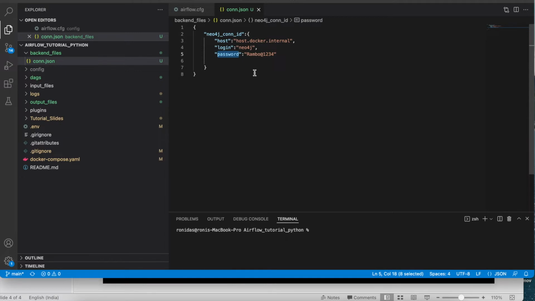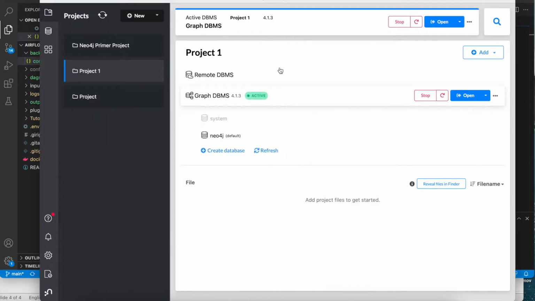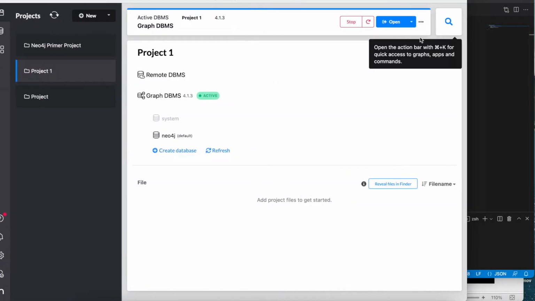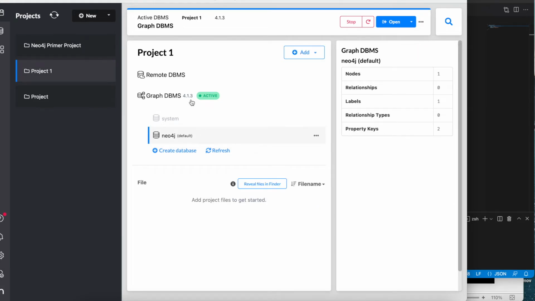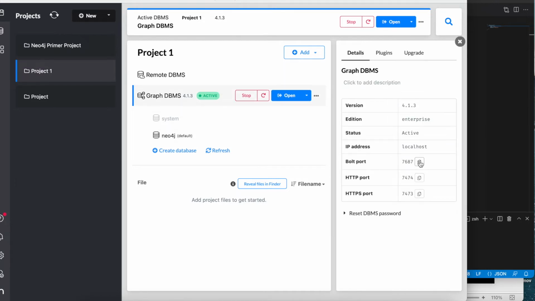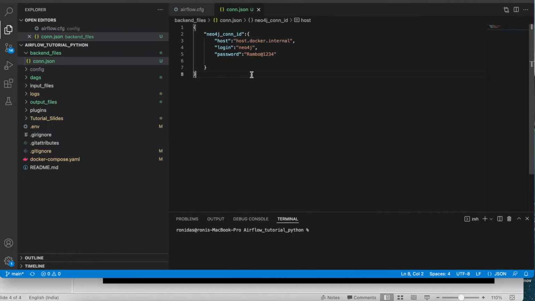Now you will ask how this looks different. I'll explain this as well. These things are actually missing, and that is why you guys are getting some problems. If I go here, I think my database is running. If you see here, this is my bolt. What I'll do now is copy and paste this here. See, this is my localhost, and my Neo4j bolt is running on this.